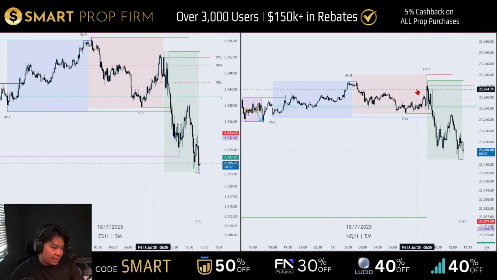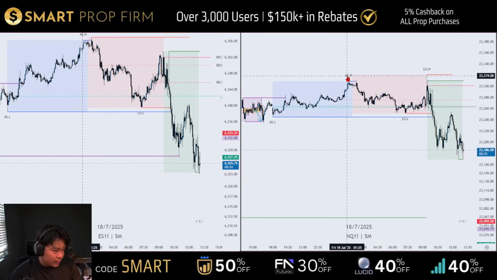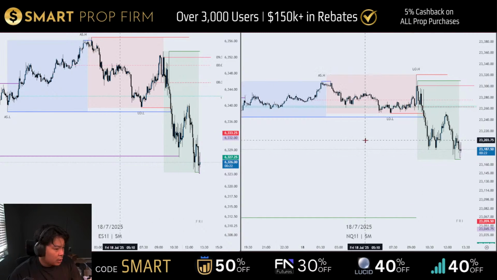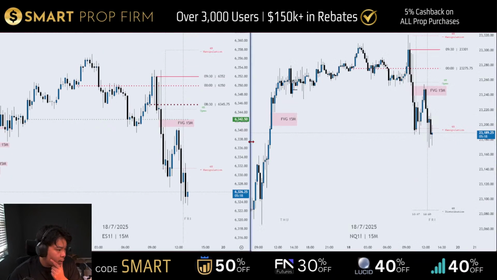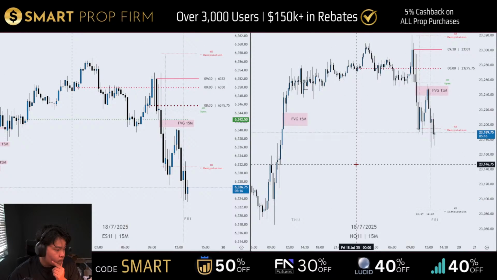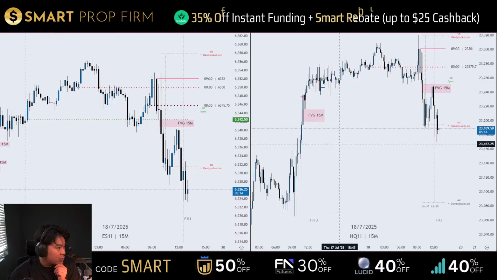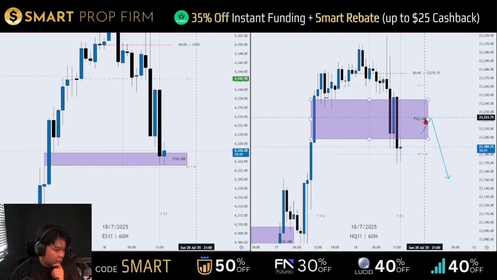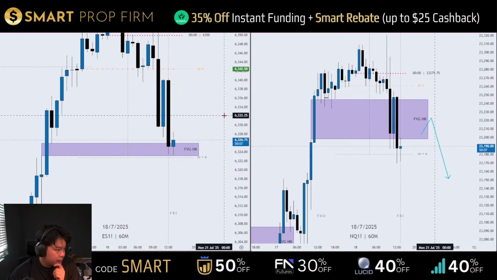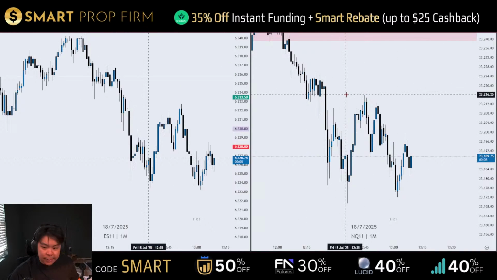So what I can tell right now, we already did a nice sweep of the high here. We're coming back for lower. Not really sure that tells me much other than we're starting to try to trend down, but I'm going to anticipate that I might chop more. So it's going to try to retrace back up and then reject. But we'll have to see today.